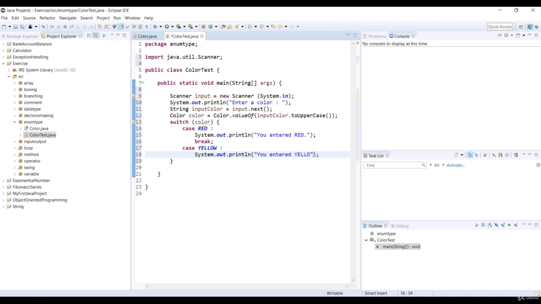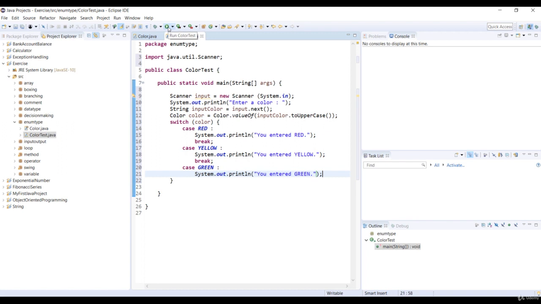And of course, we'll add the break keyword again. The third case value is GREEN, so we display "You entered green" in the print method. And of course, we add the break keyword again.